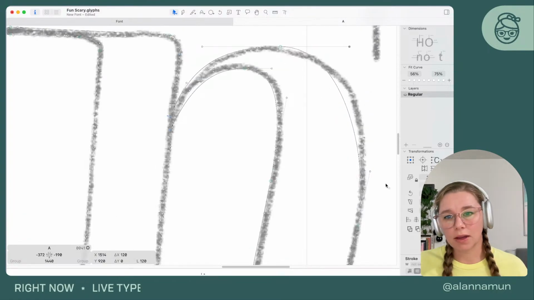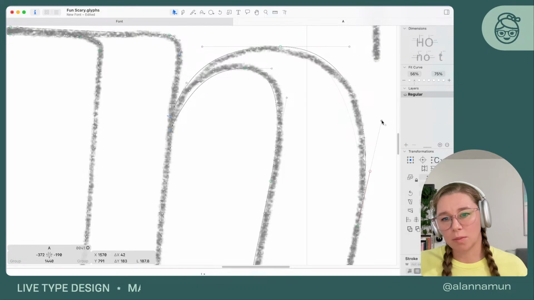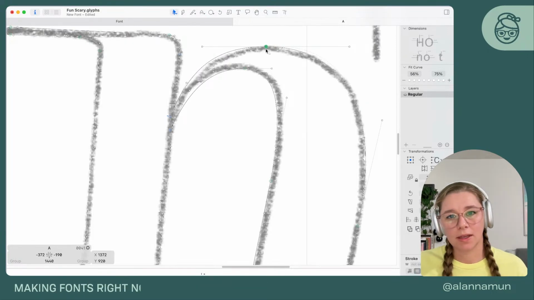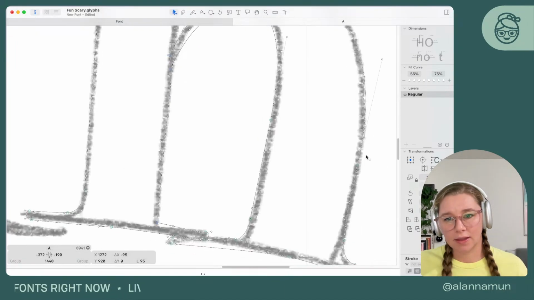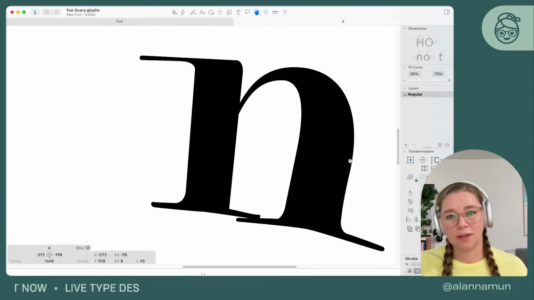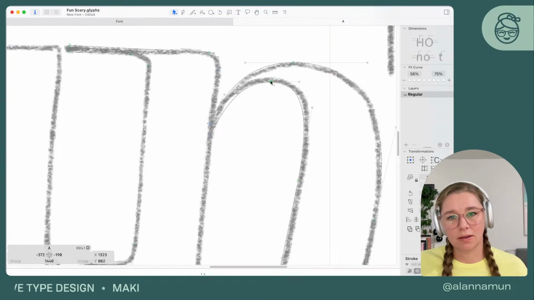And come out, and I'll do the same thing here. I want to bring the handles out from both ends to make the shape. And I can see that this point is not quite on the top, so I'm going to move that back over so that this curve is real smooth. There we go. That's looking a bit better.